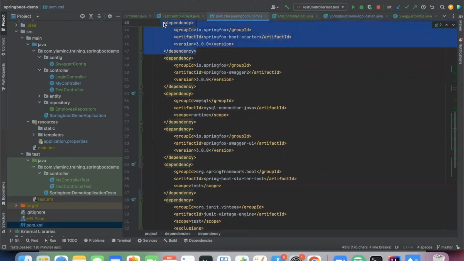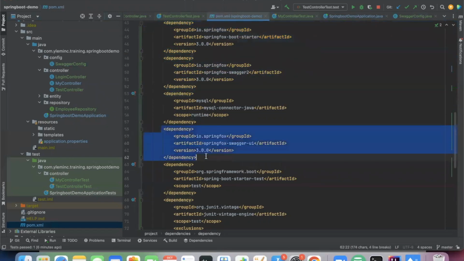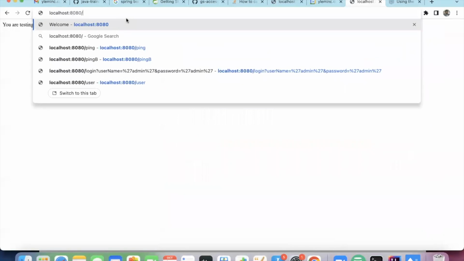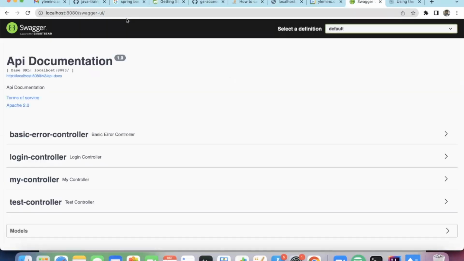Okay, somebody is asking me to enable Swagger. So I will enable Swagger by using these dependencies, this one and this one. I will enable the dependencies, so that's all you actually need. It brings up a live documentation for you. So now, instead of doing this, what you need to do is go to swagger-ui slash. If you do that, it brings up the API documentation for you.